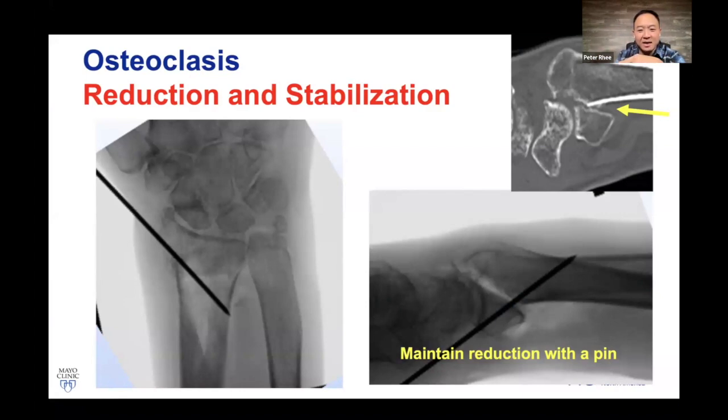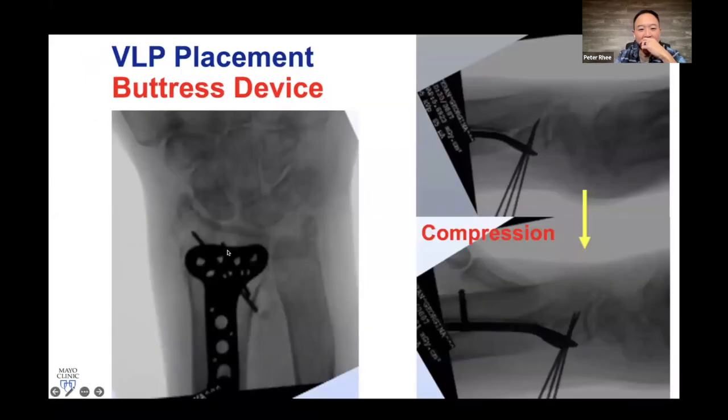It's hard to maintain that, mainly because you may get it in the right spot and you get an image and you like it, but then when you put your volar plate on, what happens is it settles back down. That's why it's so inherently unstable. And then you kind of lost your intra-articular reduction. And so a lot of times for these, I'll just put my plate on and don't go across the fracture and kind of just pitchfork that fragment.